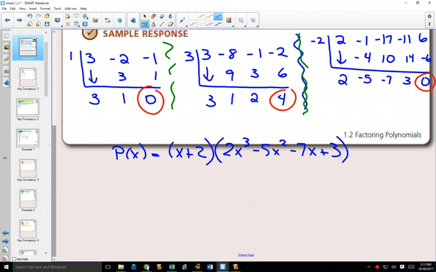But you wouldn't be done factoring it, because then you would have to still see if there was something else that worked for that. And then we have to see if we can factor that further, or if this is done. Well, no, we couldn't divide this one by x plus 2. It wouldn't factor. We'll get there.